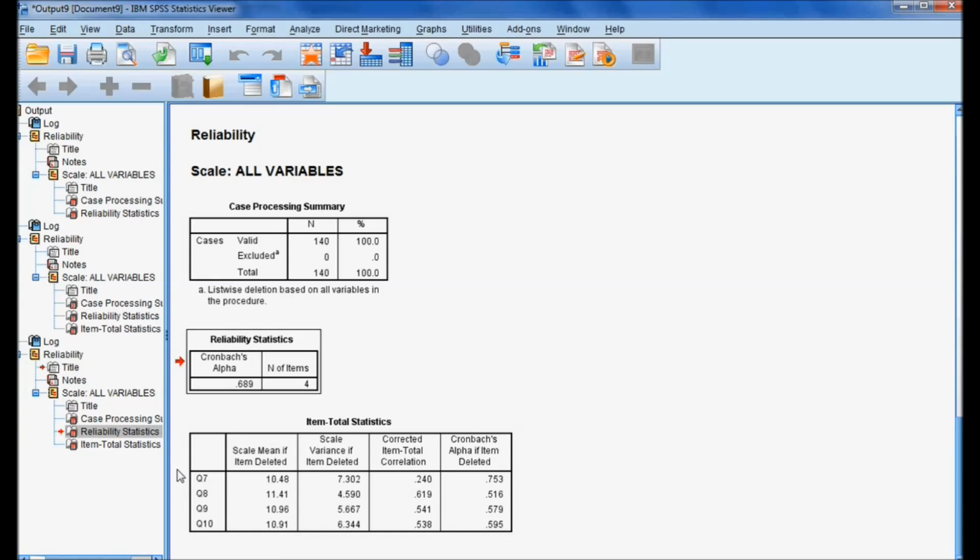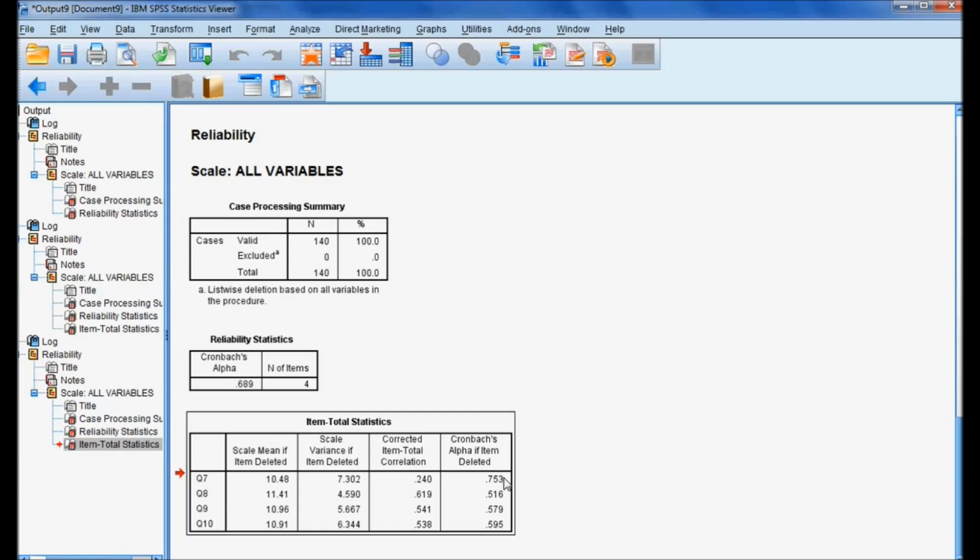So the 4 combined have an internal consistency of 0.689 and I want to check if I delete any variable, what will be the Cronbach alpha. If I delete question number 7, the reliability is increasing. So now it is 0.753. Earlier it was 0.689. But if I delete any other 3, the reliability is coming down.